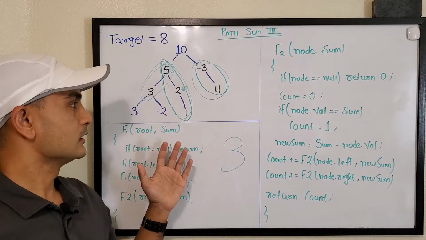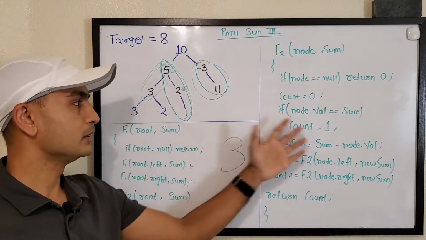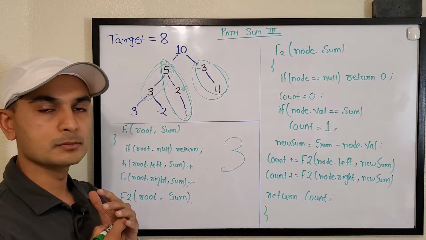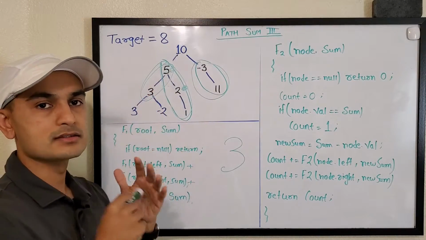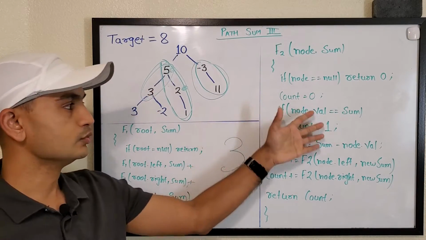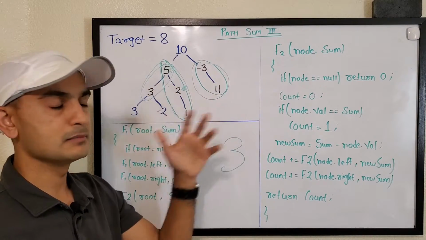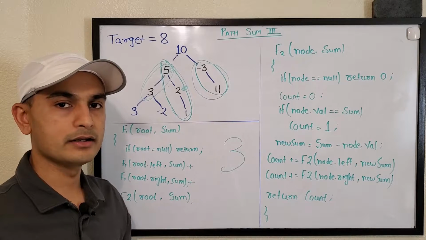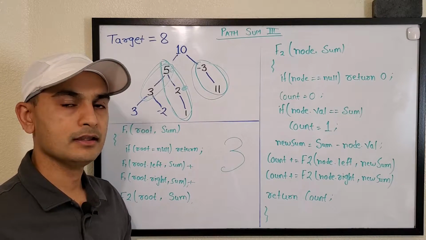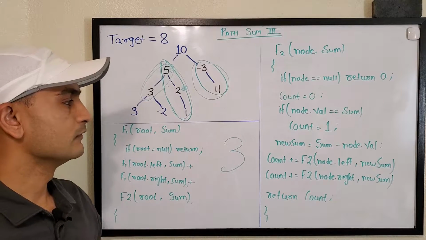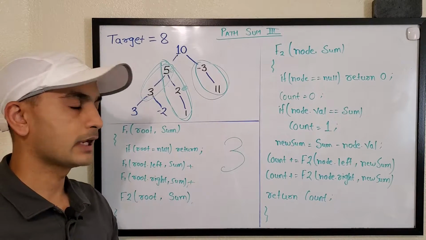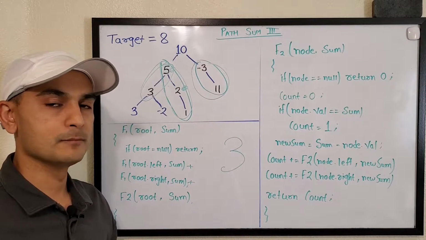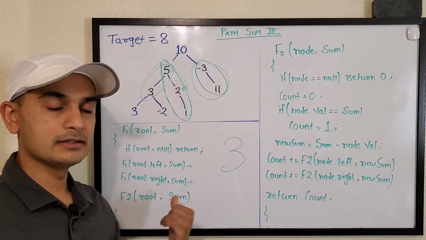So that's the implementation for this, breaking up into 2 functions. Function 1 is responsible for making each node the starting point of the path, and function 2 is responsible for calculating the sum in that path. So let's go ahead, write this code, run it and make sure it passes all the test cases, and then we'll come back and look at time complexity, and see if there is any optimization. But let's write the code for this and submit it.